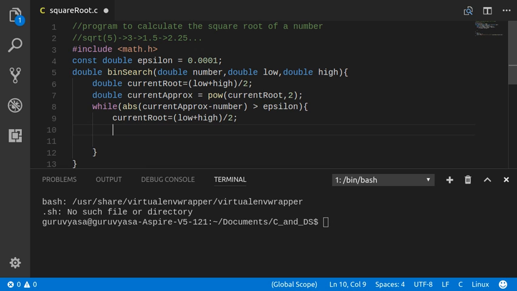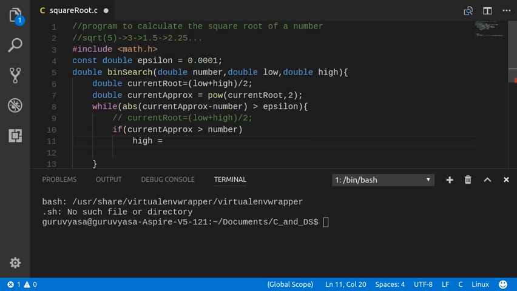I need to check if my current approximation is greater than the expected number. That means my square root is between the low and my current root, so I need to change the high. My high will now be my current root.